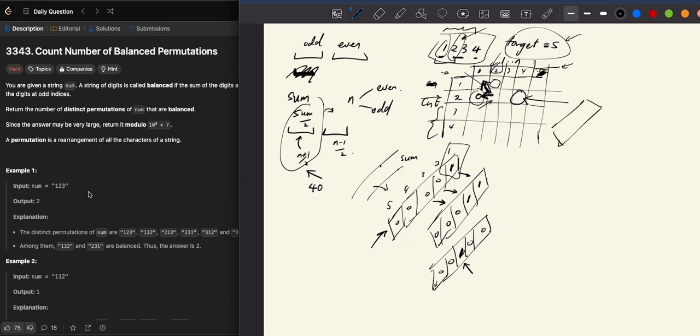So it would be a 3D array here as well, right? And this obviously represents the sum. So we'll find the number of ways we can form a sum of 5 using 2 elements. And after that, what can we do? How many ways would it form in this case?